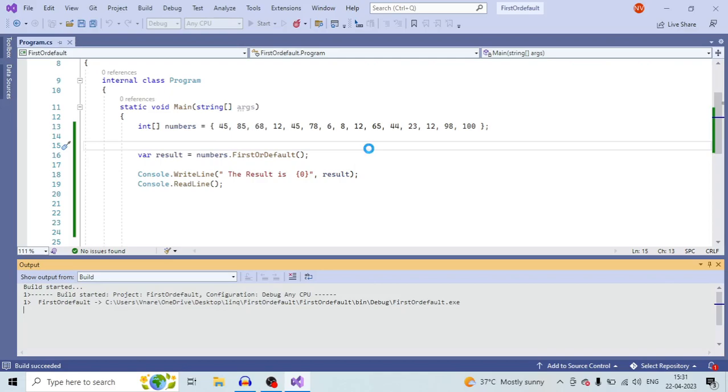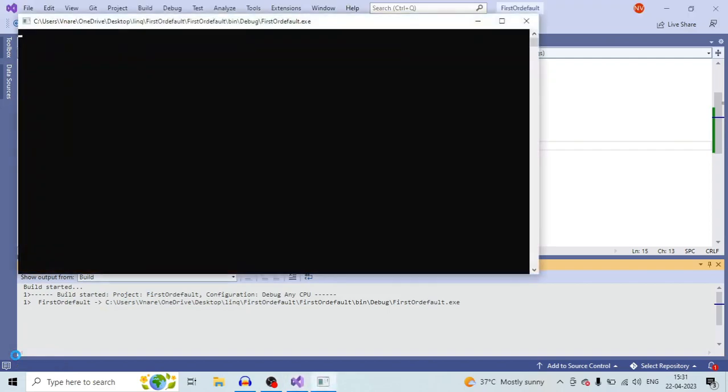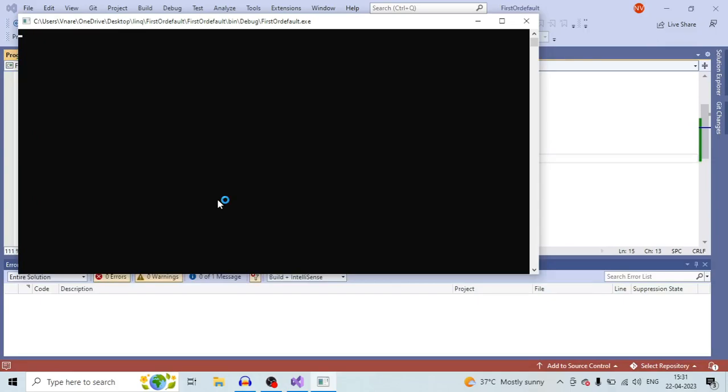The project is built successfully. You can see the result is 45, so what we expected has come in the console.